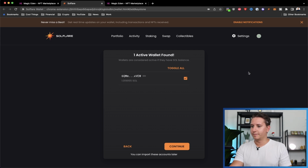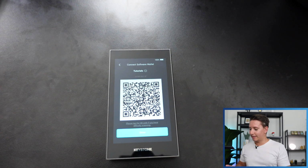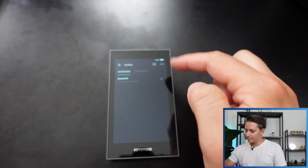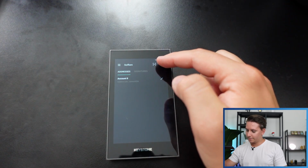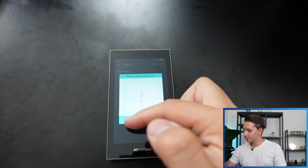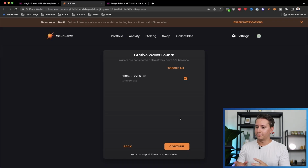And it pretty much shows all of the wallets that have a balance on it. It could show other ones as well. You just need to create them in the Keystone. If we click done here, you'll just need to create them in your Keystone wallet. You can click the triple ellipse and then add address, and then you can add as many addresses as you want. So now that we've done that, we'll go back to the Solflare and click continue.